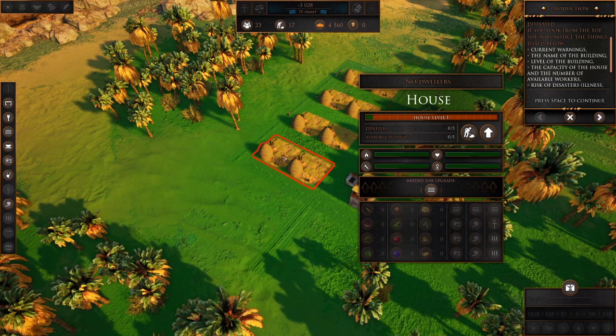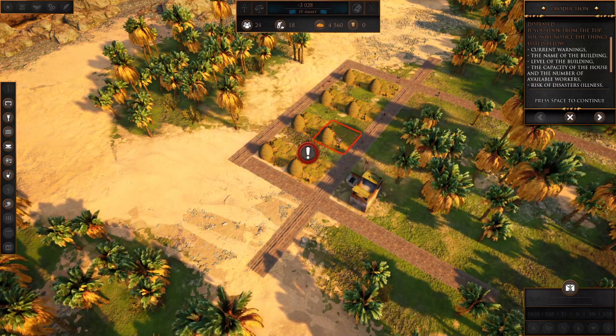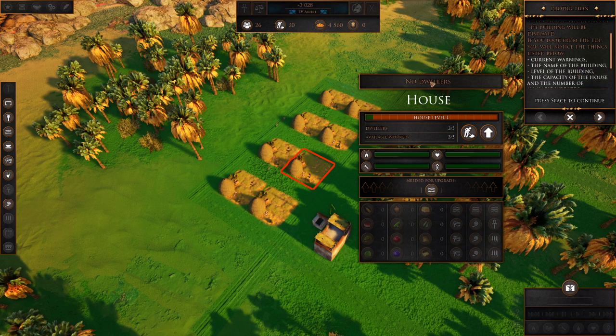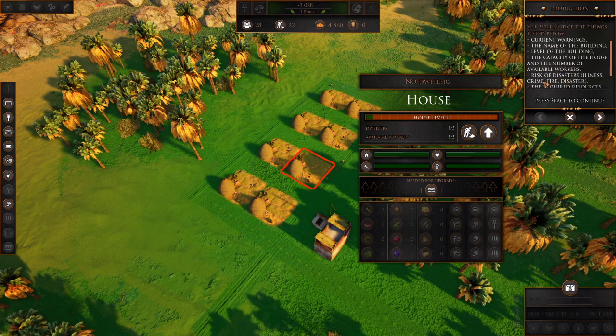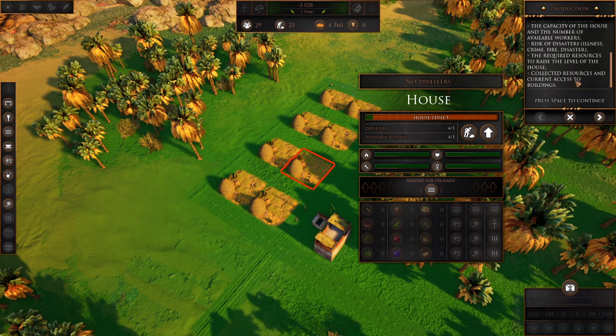Again, doesn't really help, does it? How to get rid of this? Okay. Nope. Okay. I think I have to right click this and see. Okay, current warnings, the name of the building, no dwellers, house. Access to all. Level of the building, the capacity of the house and the number of available workers, risk of disaster, illness, crime, fire, the required resources to raise the level of the house, collected resource and current access to building.